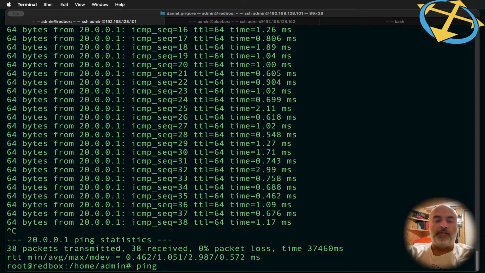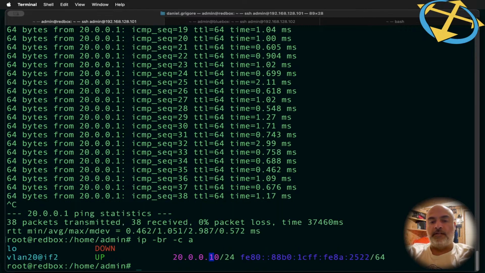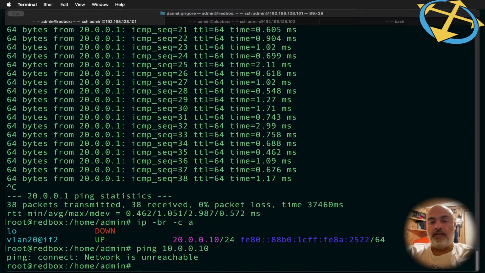So I'm in the network namespace ns20, and I have this IP address, and I want to ping the address 10.0.0.10. Let's try it. Ping 10.0.0.10. Of course, it's not reachable because I don't have any routing configured over here.